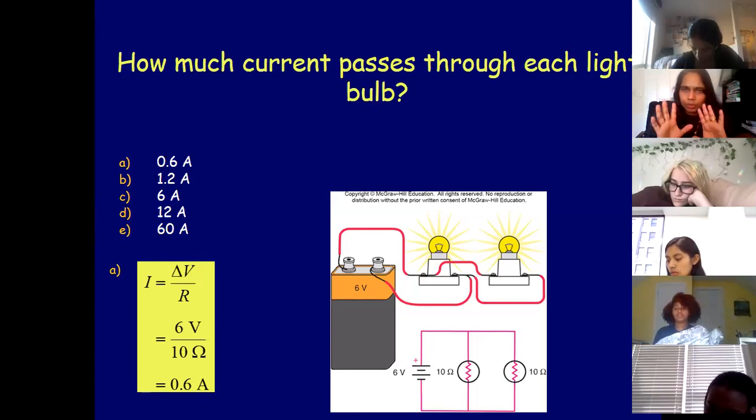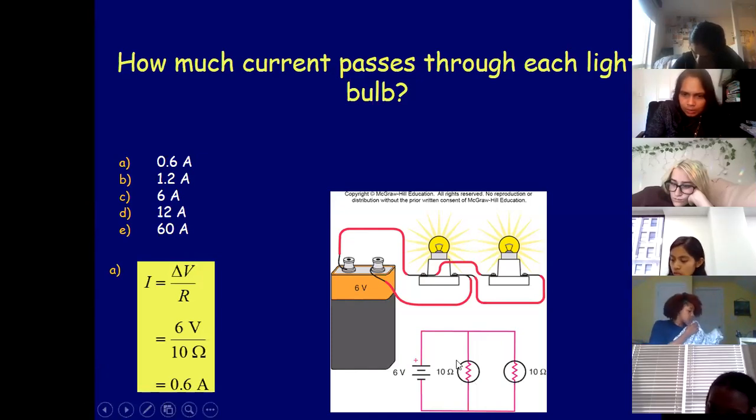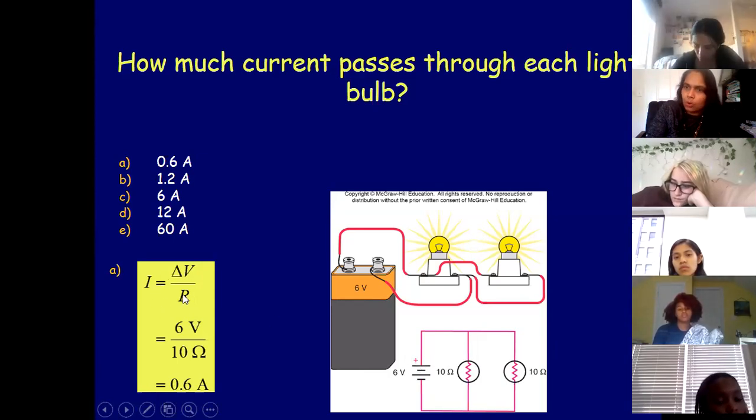Yeah, all right. So let's do it this way. If you think about the 10 ohm resistor here, the voltage across the 10 ohm resistor is 6 volts, right? So for this first resistor, it's 10 ohm and the voltage across it is 6 volts because it's directly connected to the battery. Now you can calculate the current using Ohm's law, right? The voltage across the resistor is 6 volts and you divide it by the resistance, 10 ohm. It doesn't matter which one this is, because both resistors are 10 ohm each and connected to a 6 volt battery. So when you do this calculation, you end up getting the value of 0.6 amps.